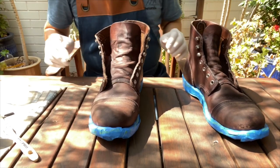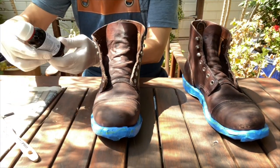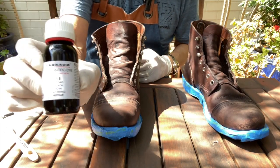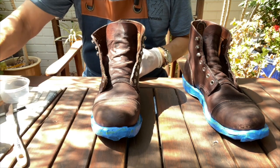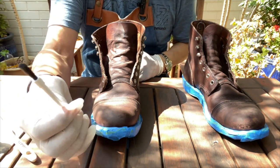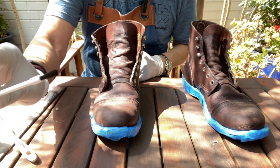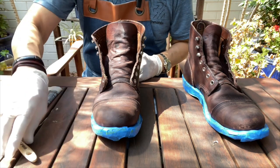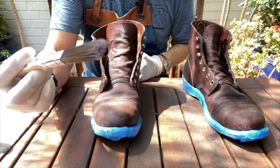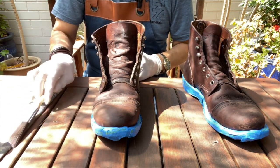So the dye I'm using is a Tarago penetrating dye, which I got from my cobbler. It came with this ridiculous brush rather than the round applicator that you often see, like, you know, this is going to take me 6 hours. So I got a simple paintbrush, and maybe except for the edging, I might use this one.